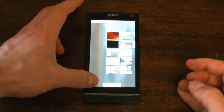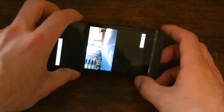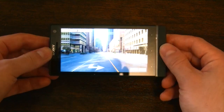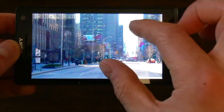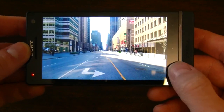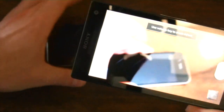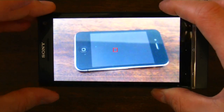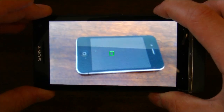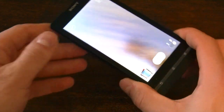I also want to show you the photos. This is a 12 megapixel camera and the photos are absolutely astounding — really, really good with just great color reproduction. Autofocus is almost instantaneous, as you can see here. It really emulates a point-and-shoot camera very well. You can also shoot 1080p video on this device.